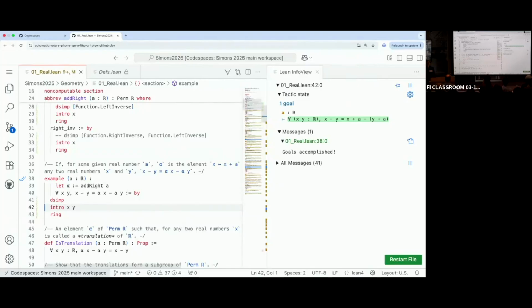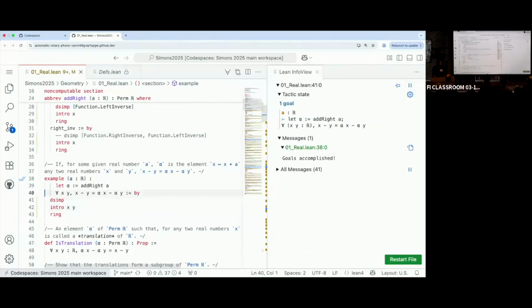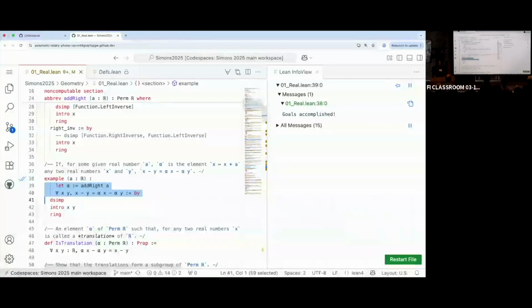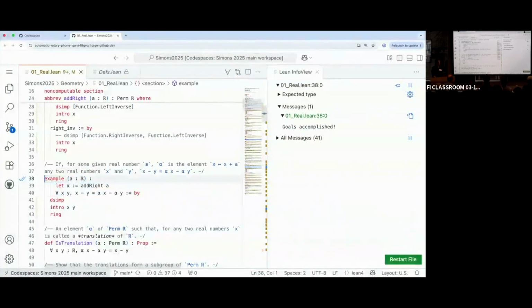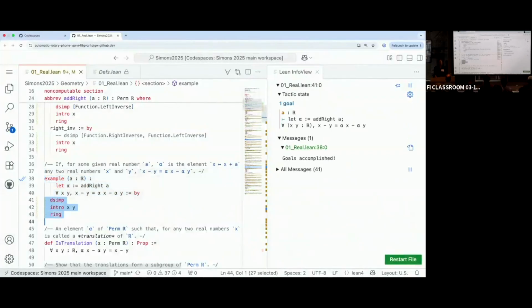In the back, yes. Why are we punctuating that and the for all statement, but not descend and show and ring? I actually didn't catch that, sorry. Why are we punctuating the first two lines after example? I'm sorry, I can't hear you at all. Why are there 4 spaces? Oh, I see. So this is totally unnecessary, but it is the convention among people who write for Mathlib, like I do, that when you are writing the statement of an exercise, the subsequent lines of the statement get indented by 4 to visually distinguish it from the proof, which is indented by 2. This is totally convention. Other questions?